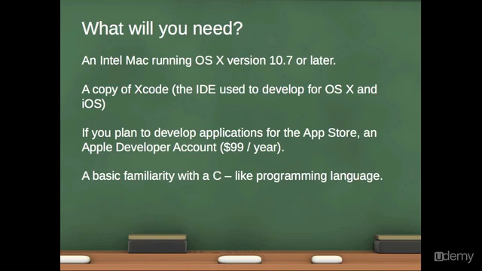If you plan to develop applications for the App Store, you'll need to have an Apple developer account. And this costs $99 per year. And this is actually a bargain, because in addition to the ability to post your applications on the App Store and gain revenue from them, you'll also have access to information. You'll have access to the videos that come from the WWDC every year, the Worldwide Developer Conference, and you'll also have access to the early betas of Xcode and the iOS operating system itself. You'll also need, to begin this course, a basic familiarity with some kind of C-like programming language. And other than that, you really don't need anything.